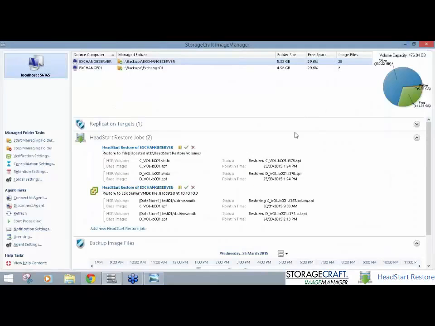And let's go and have a look and see where we're at with ImageManager. So I can see here the Hyper-V one's finished. It's a bit quicker. My destination on this one was an SSD, so that's nice and quick. So the Hyper-V VHDX, let's work on this one for a minute and I'll come back to VMware afterwards. It's now restored everything up until 4 hours ago, or the last 2 increments. It'll always leave a buffer of the last 2 increments.